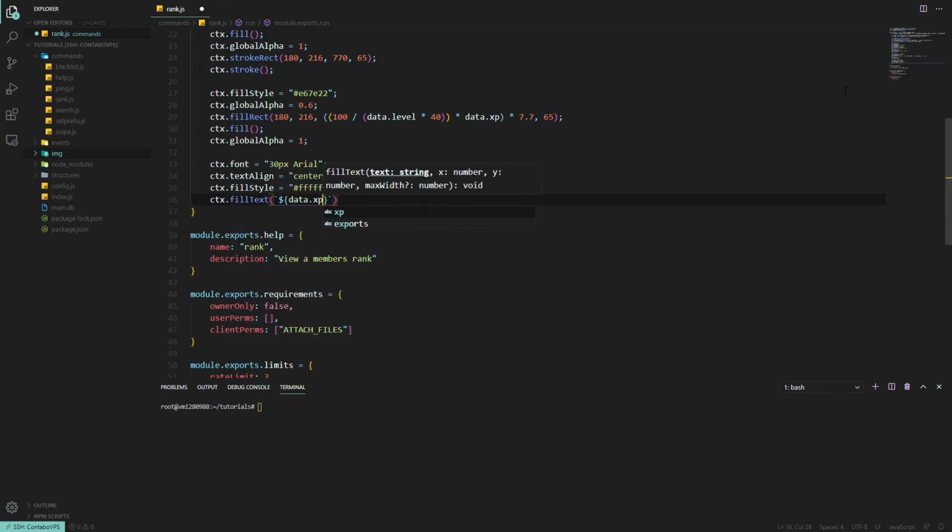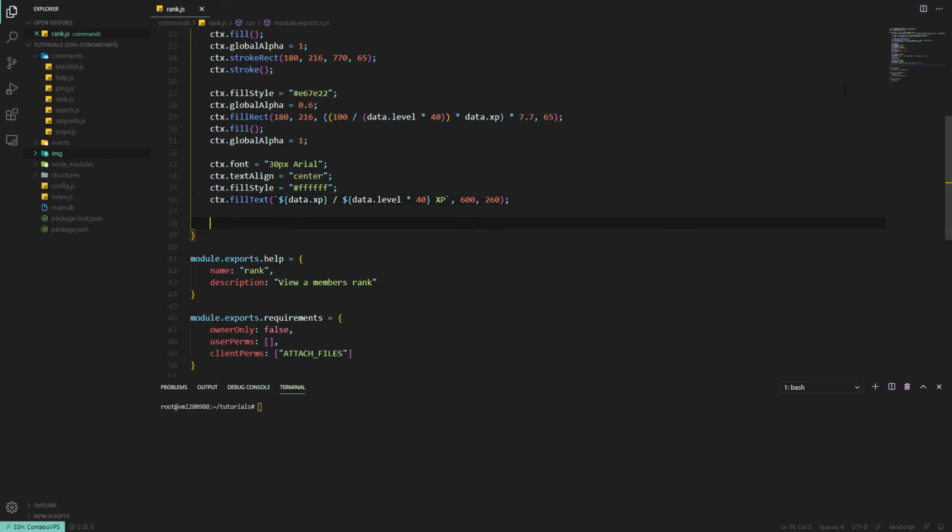Then we'll use data.xp slash data.level times 40, which would be the required XP, and just put XP at the end so they know what we're on about. And then we want an X and Y position, so that'll be around the middle of the rank card.